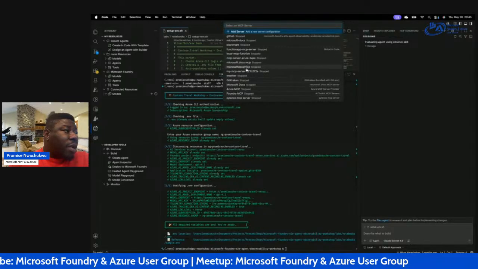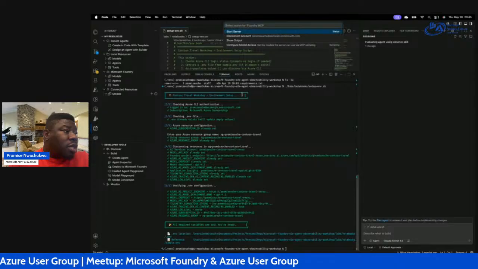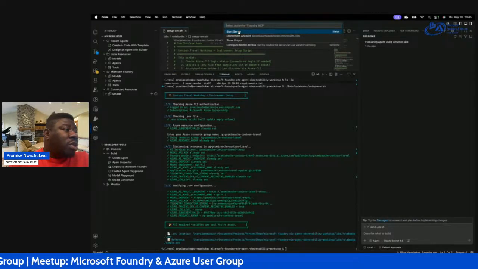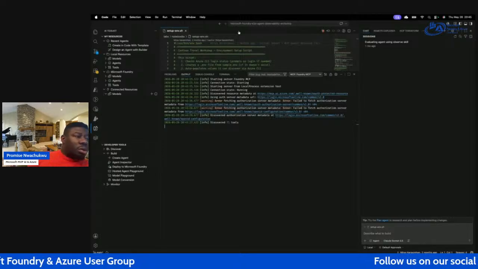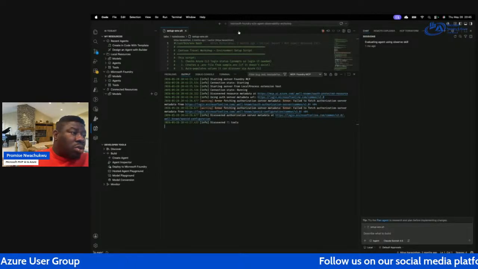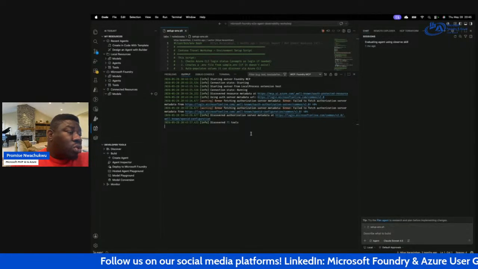Let's check for Microsoft Foundry. So you see, it says Foundry is stopped. So let's start the Foundry. Good. So now you can see it says that Foundry is on and it's discovered 71 tools, right?